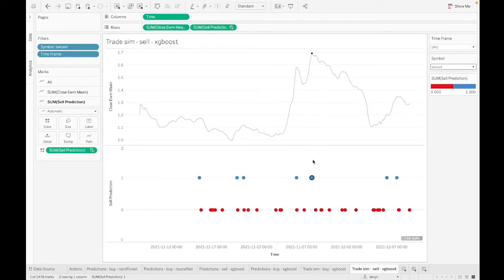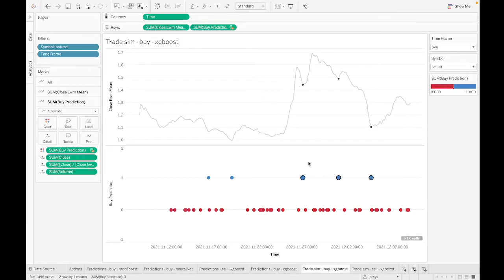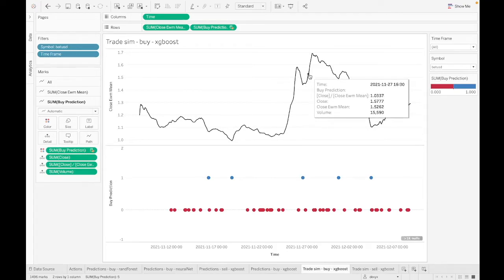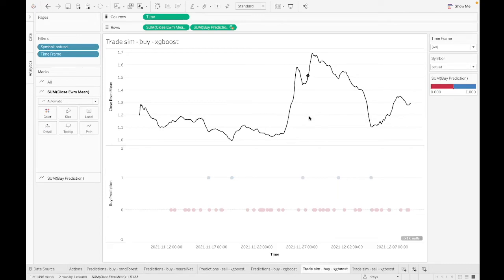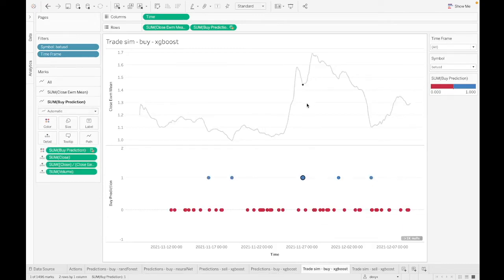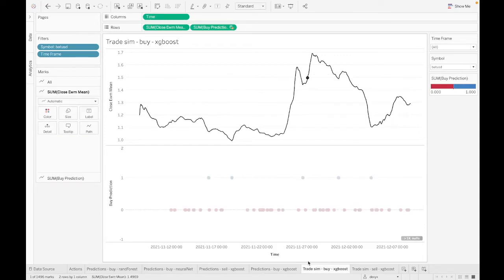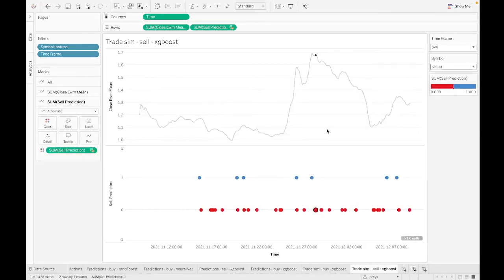One of the things, looking back at the original system that I built about a year ago, that I really didn't like was that it would sell too soon. Let's say you could have a perfect model that buys at all the right times. The problem is, on the way up, you can't really tell right here, but we can see some of these red dots. There are going to be, well, I guess not in this case, I'm a liar. But a lot of times you could barely see it, but there would technically be a local maximum here, let's say, after we bought right here. Let's see if we go over to the sell, if we can actually see one of these. No. Okay, well, let's use this as an example.